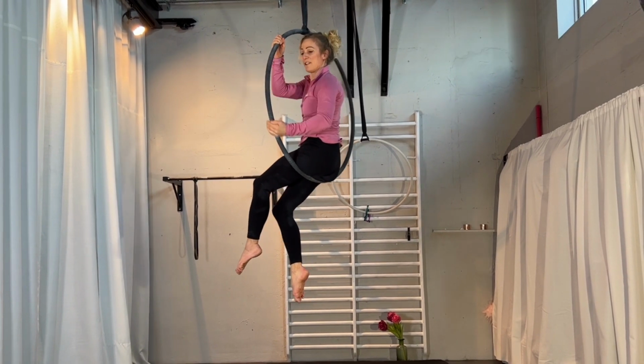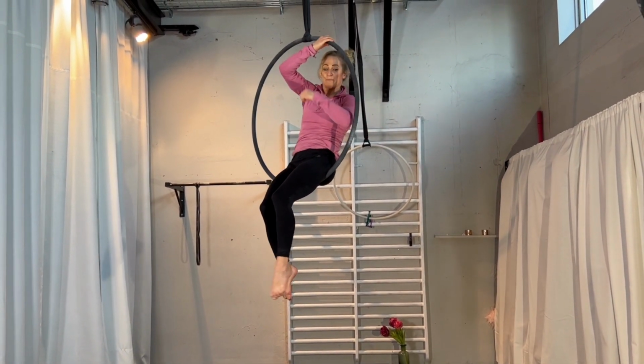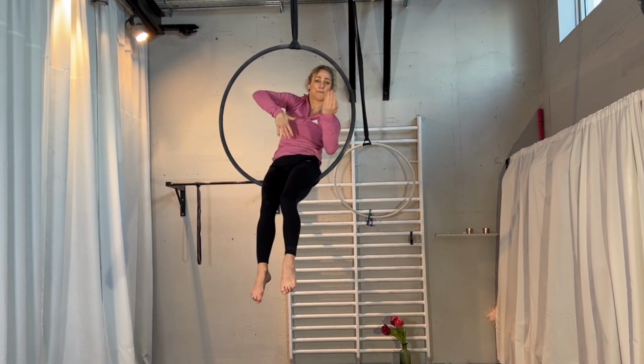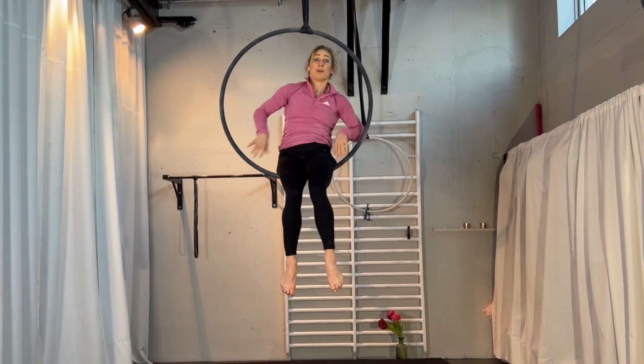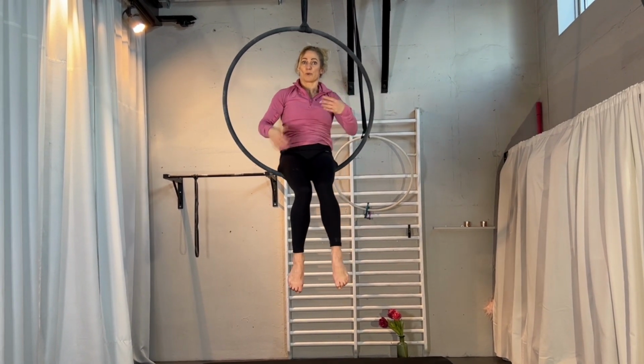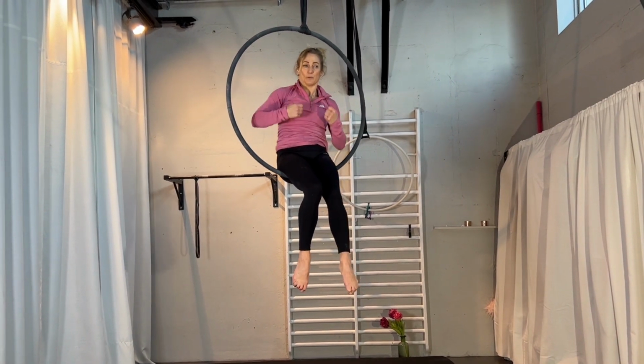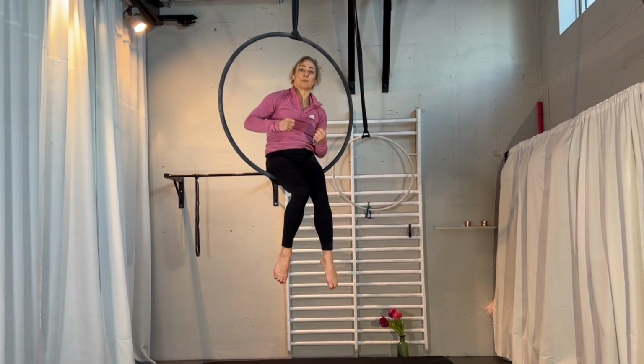I hope you have seen the arm work. So it's this arm which is always entirely pushing, kind of pushes into the hoop to lift my leg up. So pullover mount, leg lift, they will help a lot to make it look much more easy, much more smooth. Even pull-ups, because you kind of want to stay there. You don't want to hang out and drop and then have to pull yourself back up.